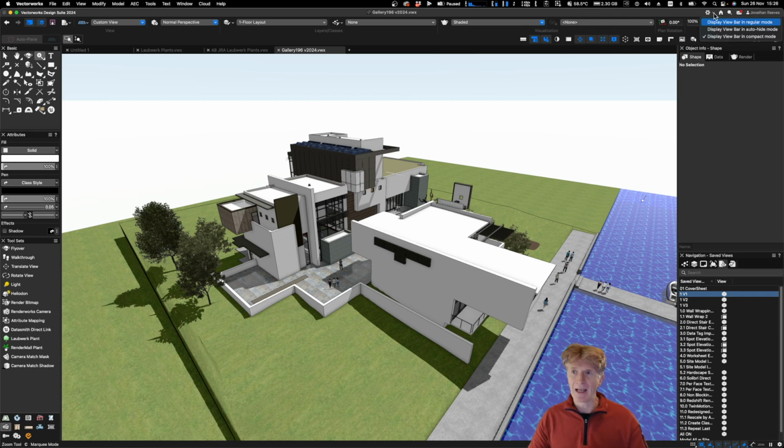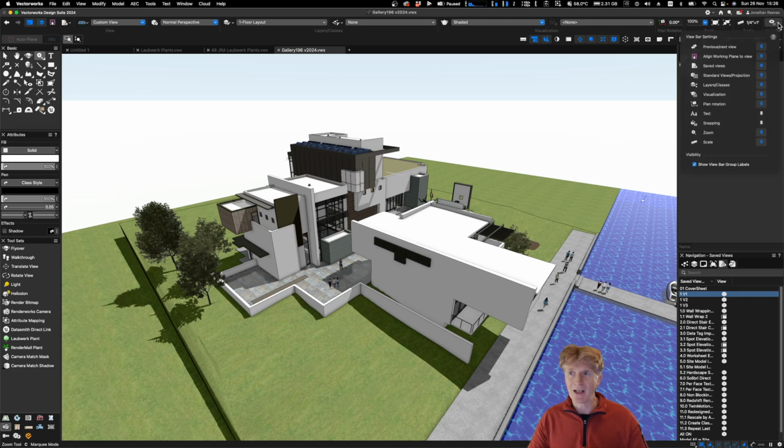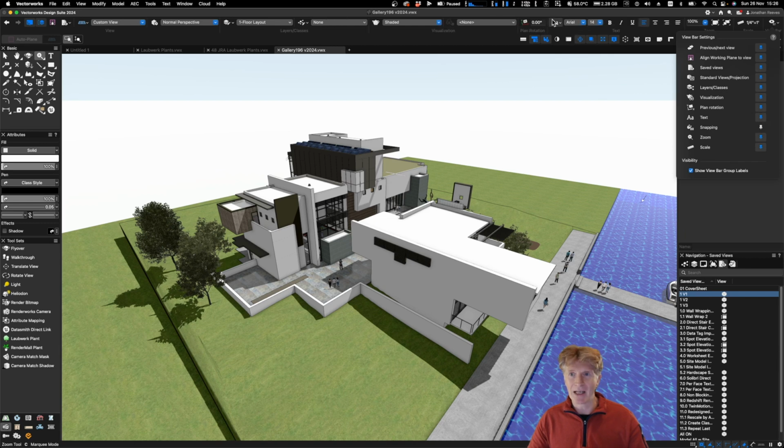I'd also recommend you click here. Personally, I like the compact mode. And finally, my final little setting up bit of advice is to click here. And you don't necessarily need the text because that takes up quite a bit of space. We already have text available elsewhere in things like object info in the text menu. So I would turn that one off if I were you, and I would also turn snapping off.